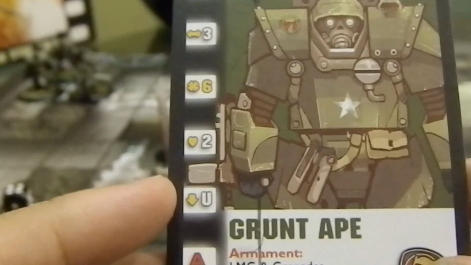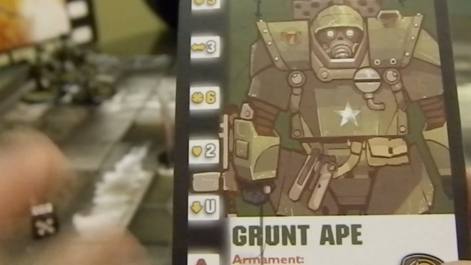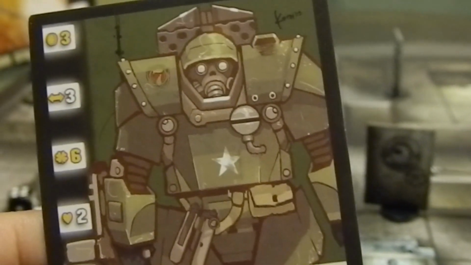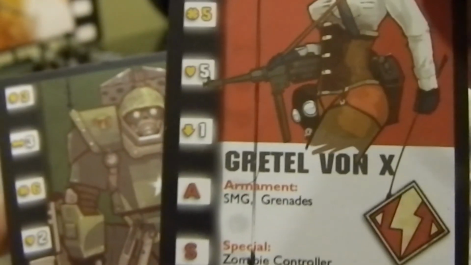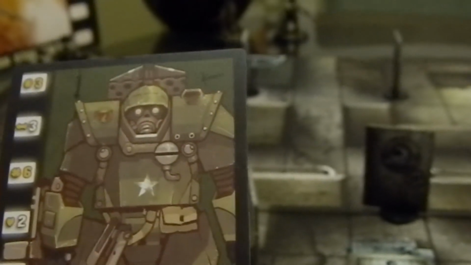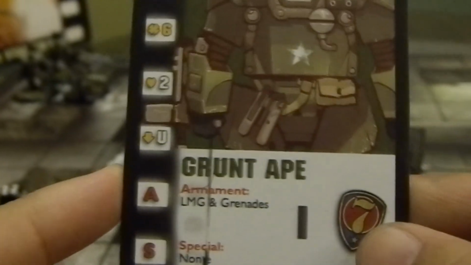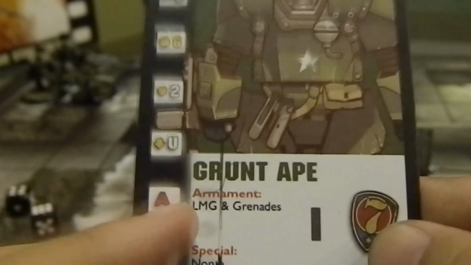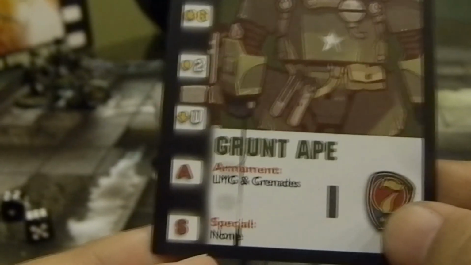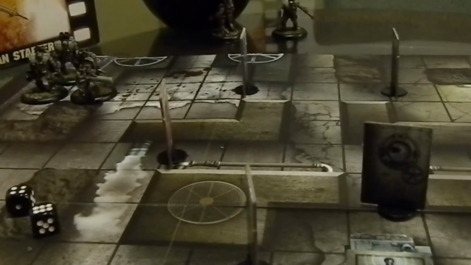That's his health. That's the number of guys that you can field, potentially. So he's unlimited, so he's not unique. Some characters, like Greta, are 1. She is an individual, and you can only have one Greta always. Next, this is what he's armed with, which is the large machine gun and grenades, and he has no special rules. Pretty simple stuff.